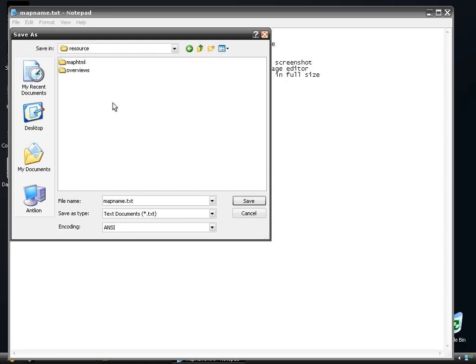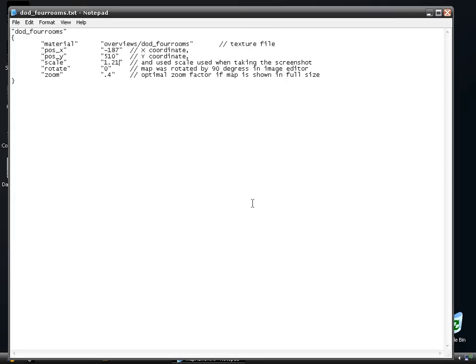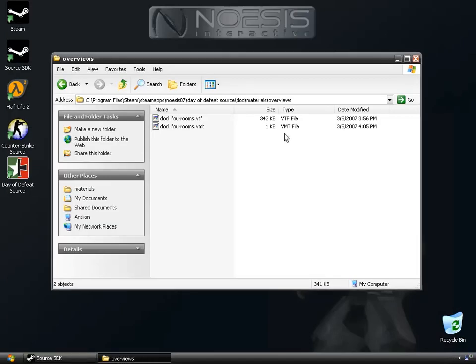Overviews. Inside there, we'll call this DoD_4 rooms, whatever the name of your map is. And we're going to save it just as a text file inside that folder. So we'll save, close that.